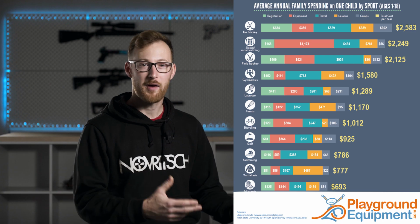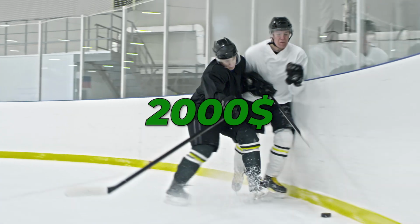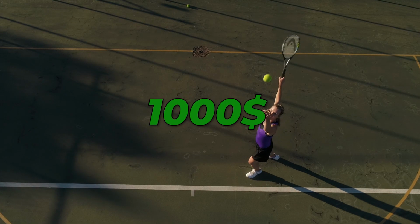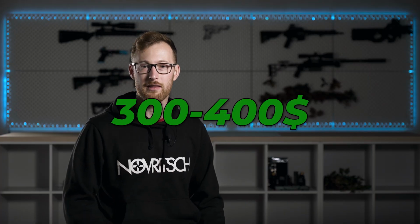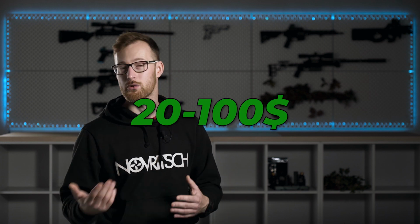So in conclusion, picking up airsoft is not a bad deal. Says the Airsoft Corporation. Compare this to ice hockey with at least 2,000 bucks per year or tennis at more than 1,000 bucks. In airsoft, you can get most of the new gear for 300 to 400 bucks, while monthly costs can vary from 20 to 100 bucks a month.